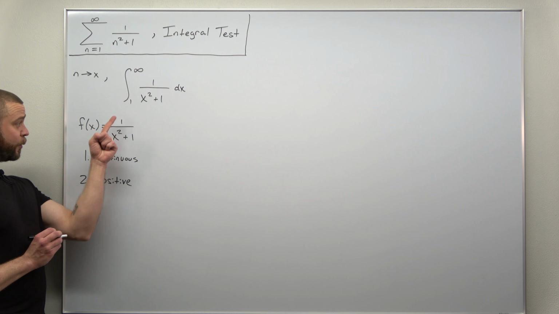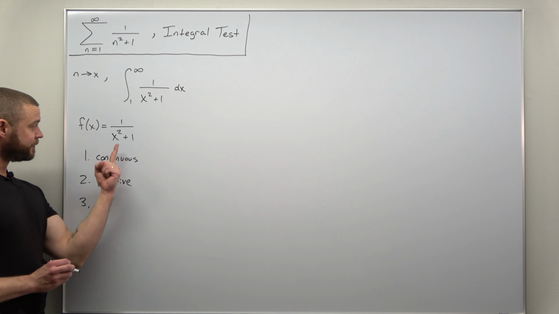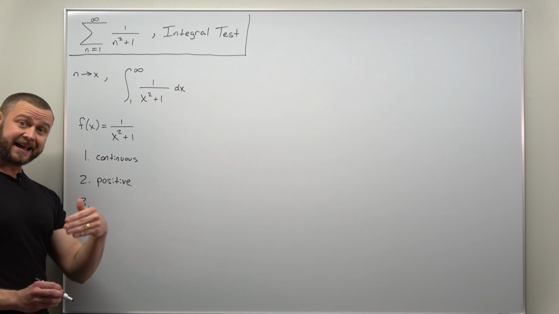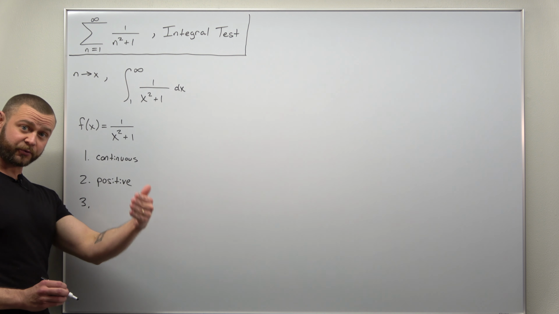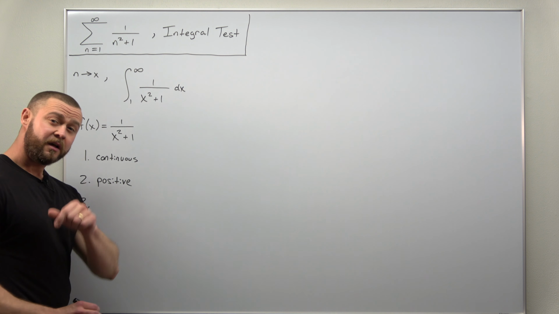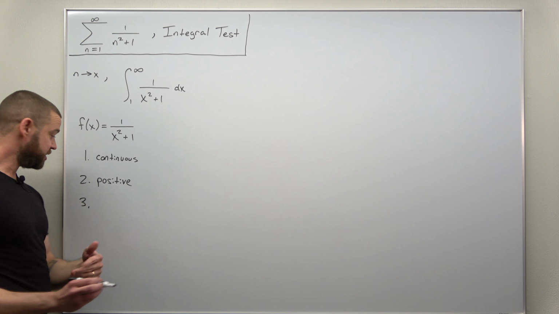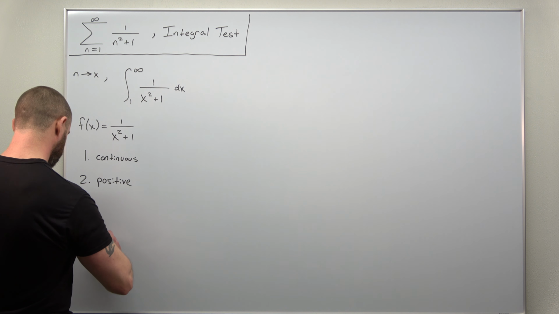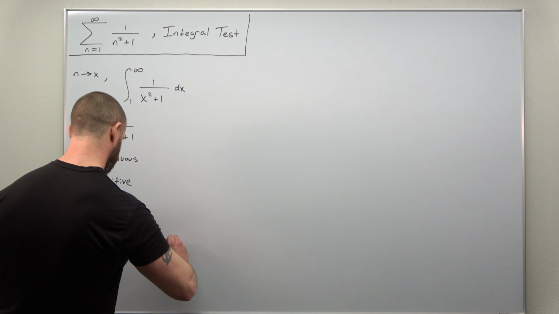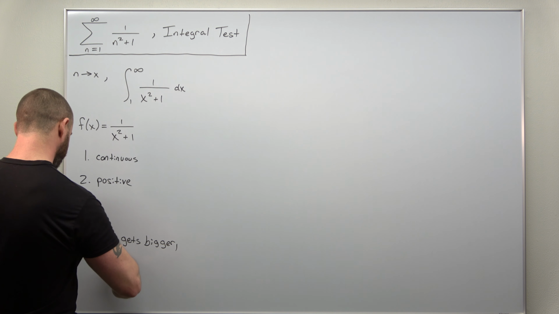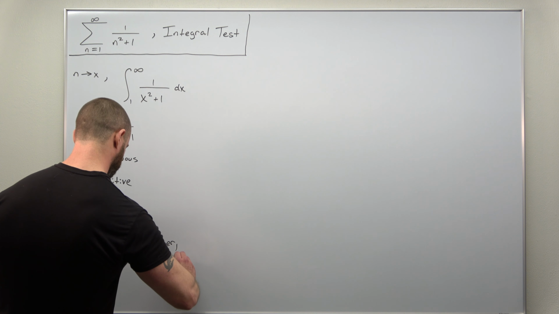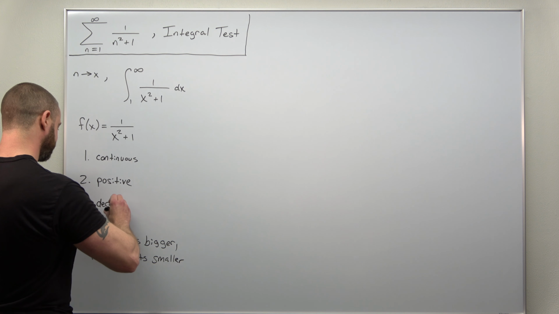And if you take a look here, we only have x's in the denominator. And if you make your denominator bigger, in other words, if you increase the value of x, like n going from 1, 2, 3, and so on, when your denominator becomes bigger, the fraction gets smaller. So that's enough for us to conclude here. Since the denominator gets bigger, we would basically say that the fraction gets smaller. So this function is decreasing.